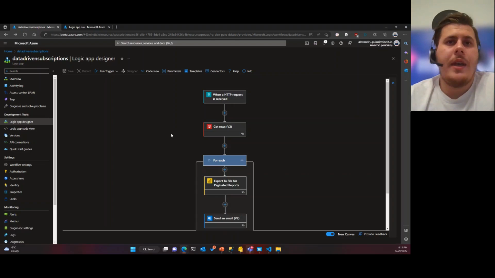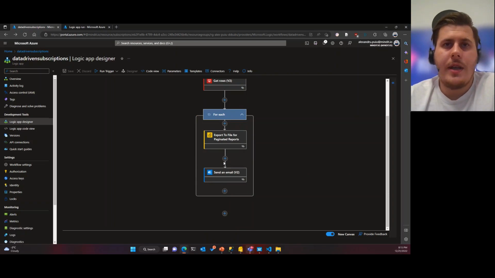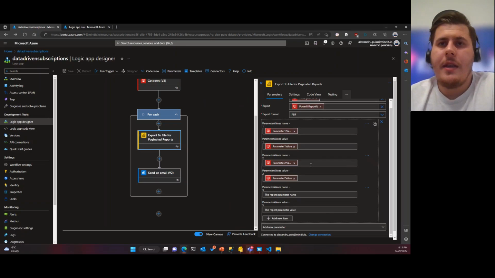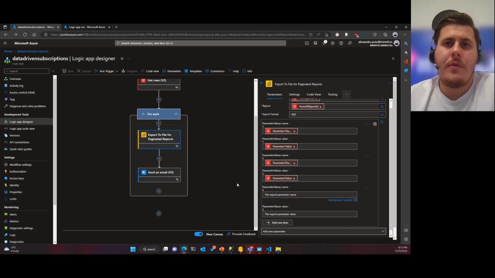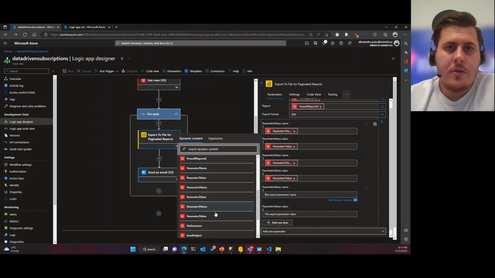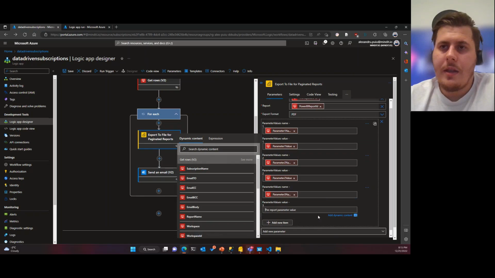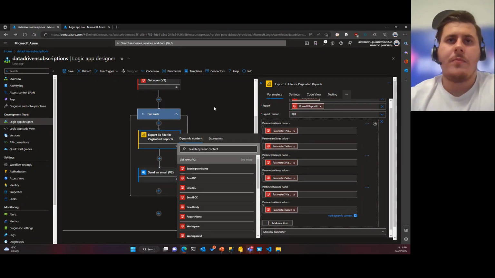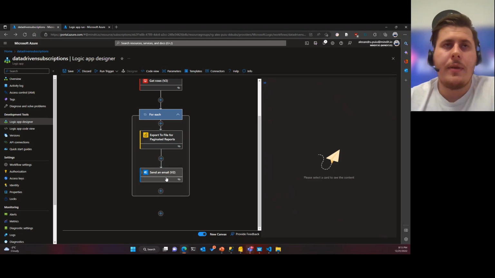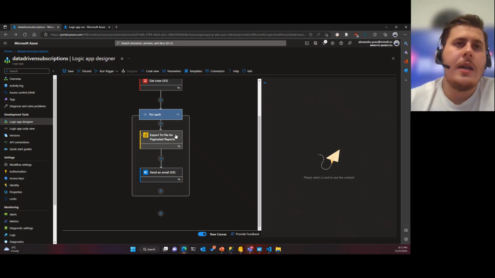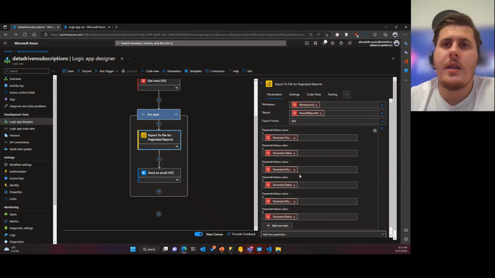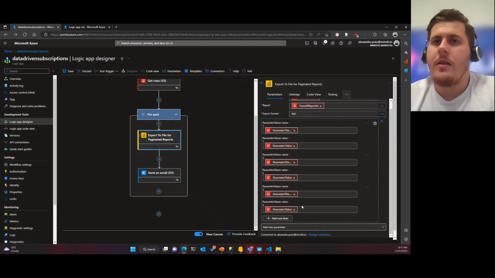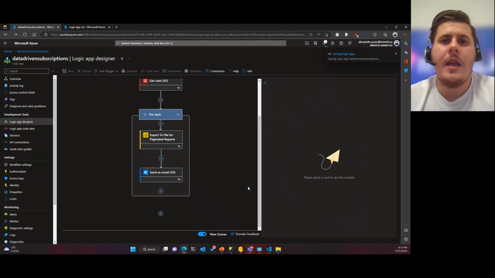And what I can do, I can extend this. So I can go here and I say, okay, I want to also bring my third parameter. So parameter 3 name, and I'm saying dynamic content parameter 3 value. Now, I save this.